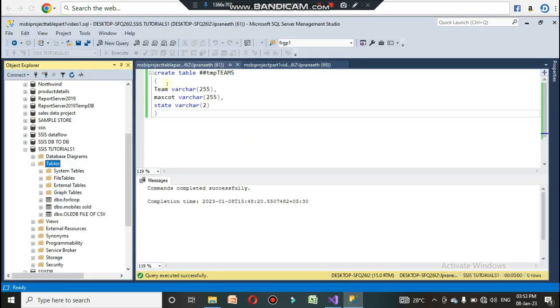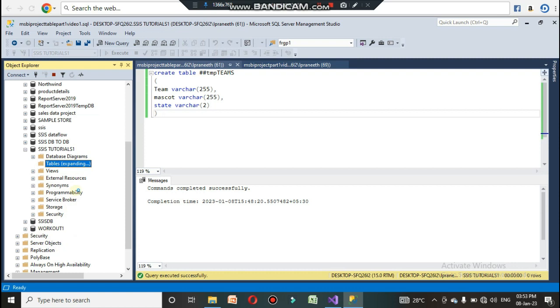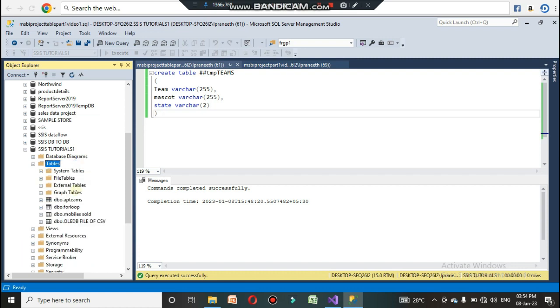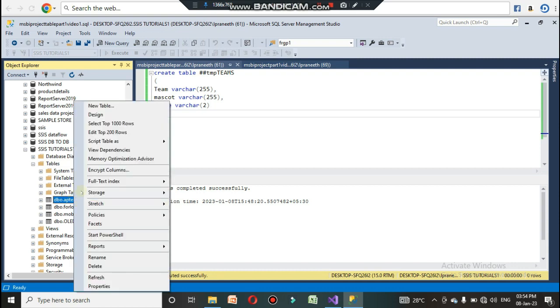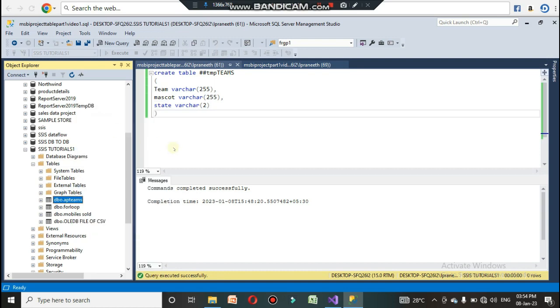So if you refresh these tables, so you will be having a new table inserted by name AP teams. So if you execute that one, you will be getting the data which has been inserted. See here, so select that one, right click, and go to the select top 1000 rows.